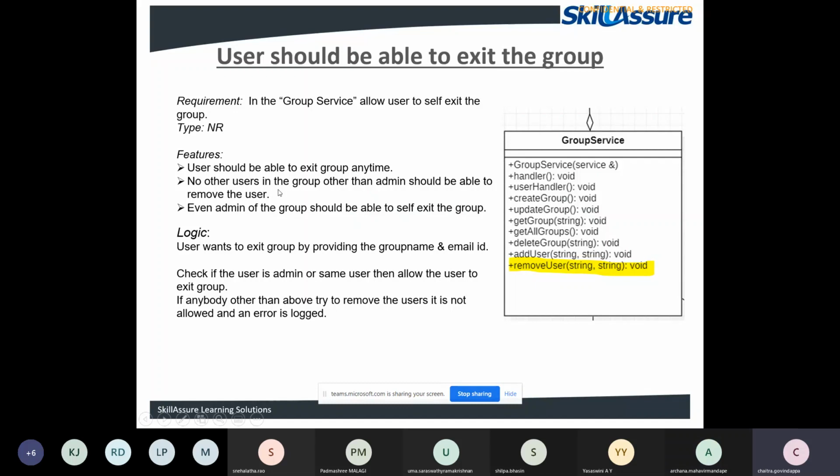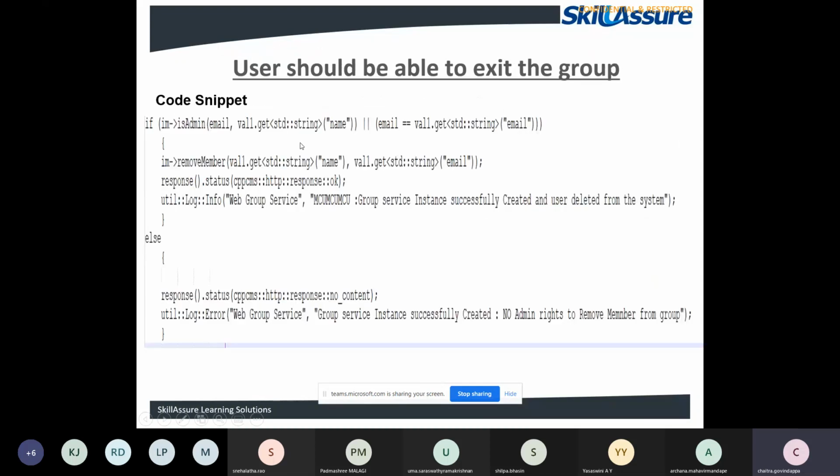Till now, the feature was such that anybody could create a group and anybody could remove other users, and they can remove each other; there was no such feature as an admin who can have control over the group. With the addition of this, we are also giving a feature where a user can exit from the group at any given point of time.